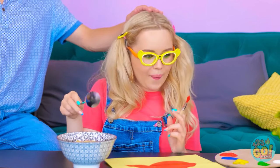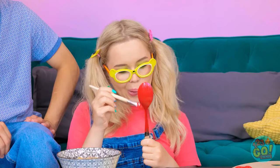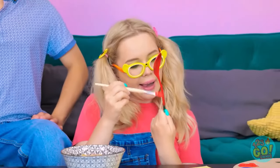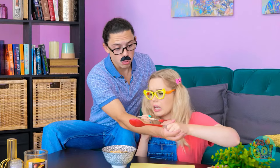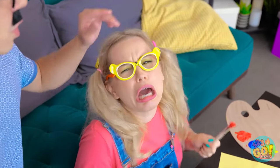Wait, maybe I can paint the spoon! It looks much better already! What are you doing, sweetie? Whoa! Not so fast! You can't use that. You're mean! Shh! Don't get upset. Wait a minute. I think I have an idea.